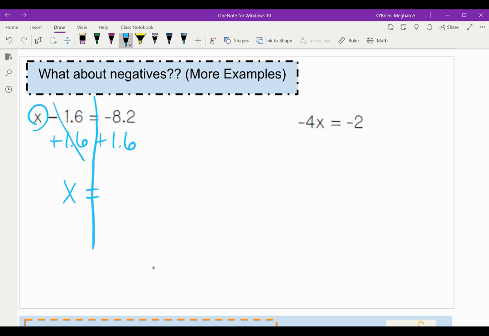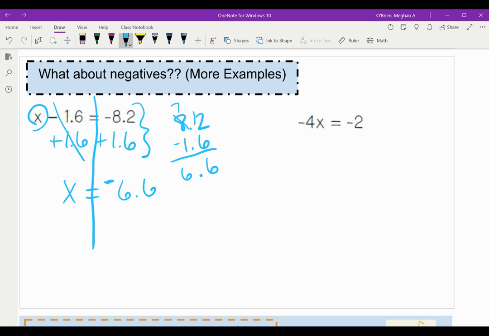And now I have to remember my rational number rules. Negative 8.2 plus positive 1.6. The signs are different. So in order to solve this, I have to subtract, but I know I have more negatives, so I'll just put that there for a second. Okay, so 8.2 minus 1.6. That's tricky, but again, I'm just remembering how to solve addition of negatives and positives here. Okay, so here I go. Borrow 1, okay, so that'd be 6.6.